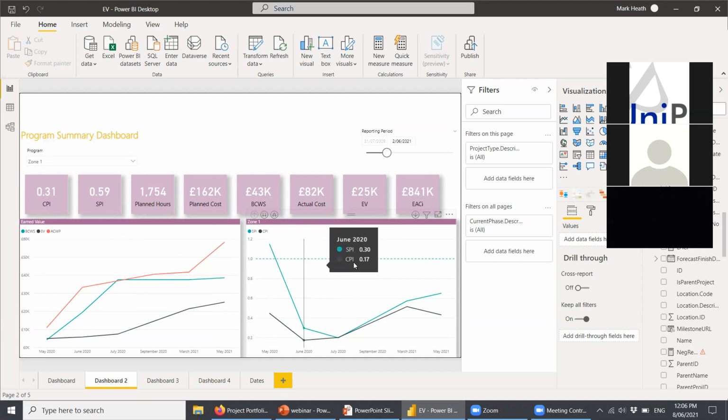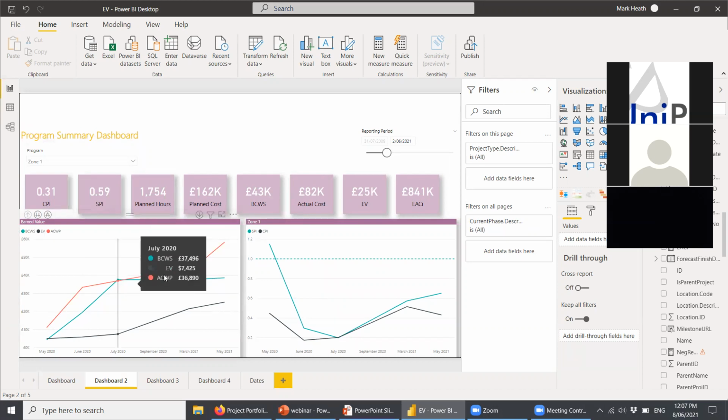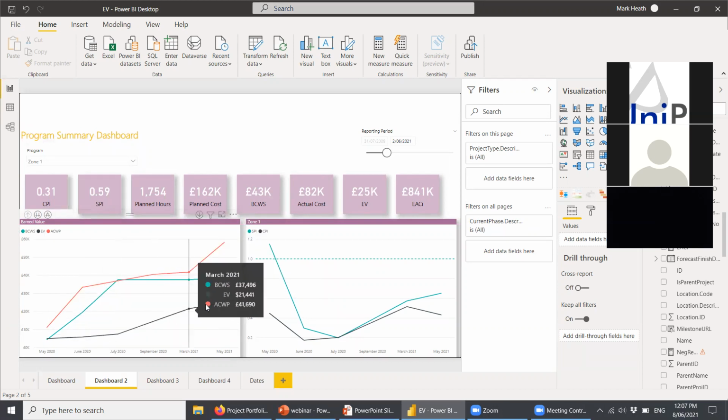So that target line is there in the graph, and you can see on this particular program, we're not doing too well. And that's represented in the fact that we spent a lot of money, much more than we thought we were going to spend against our planned profile there, which is the green. And then the earned value for that spending is really poor as well. We haven't been progressing as fast as we should for the money that we're spending.